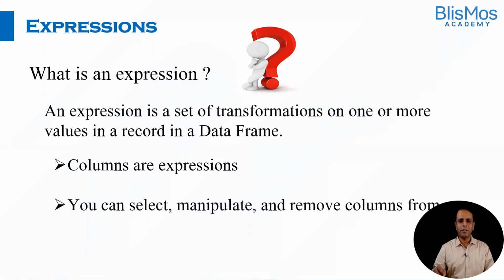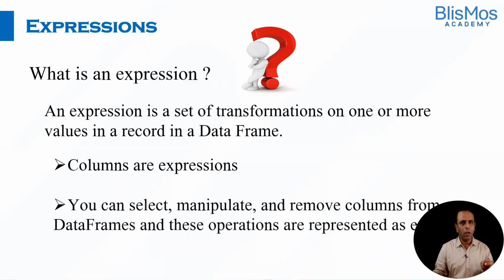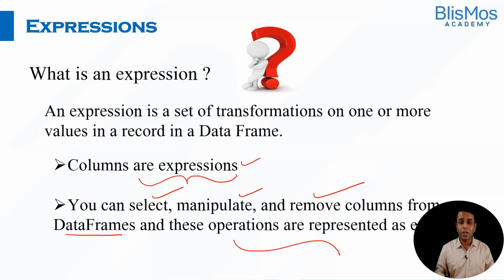What we are trying to see here is how the columns are expressions. So what we are saying is the columns are also expressions. If you remember, I did tell you that as a part of the data frame definition, columns also can be referred as expressions. How and why, we'll see in a bit. What we can do is we can select, we can manipulate, we can remove columns from data frames, and these operations are represented as expressions. How and why, we'll see in a bit.